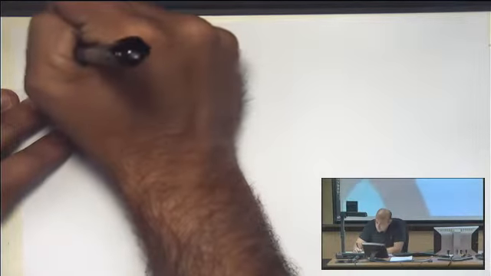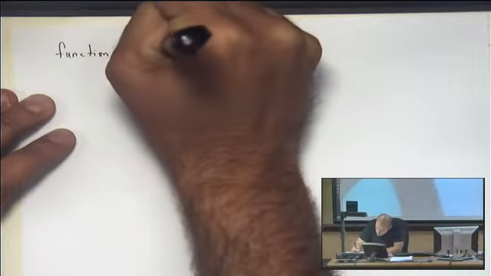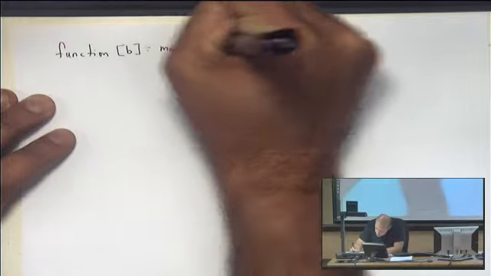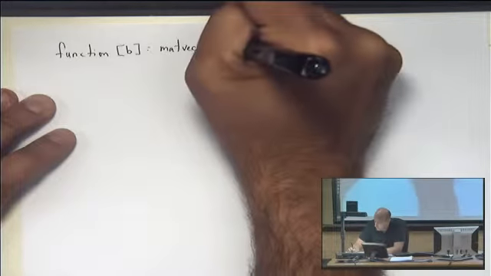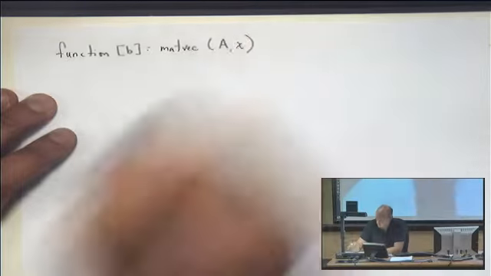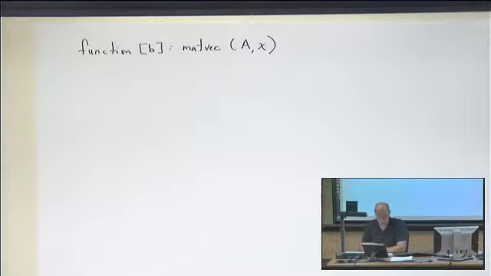So step 1, let's write the first line of code for a function file. We'll call it matvec.m. That'll be the name of our function file. What are our inputs? Our inputs are going to be the matrix A and the vector X. Our outputs are going to be the vector B. So function B is equal to matvec(A,X). That's the first line of your code. We're in good shape.